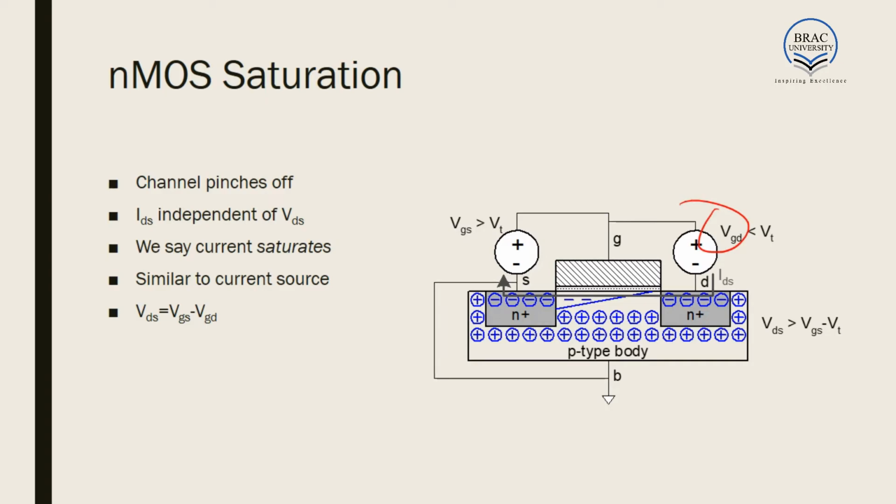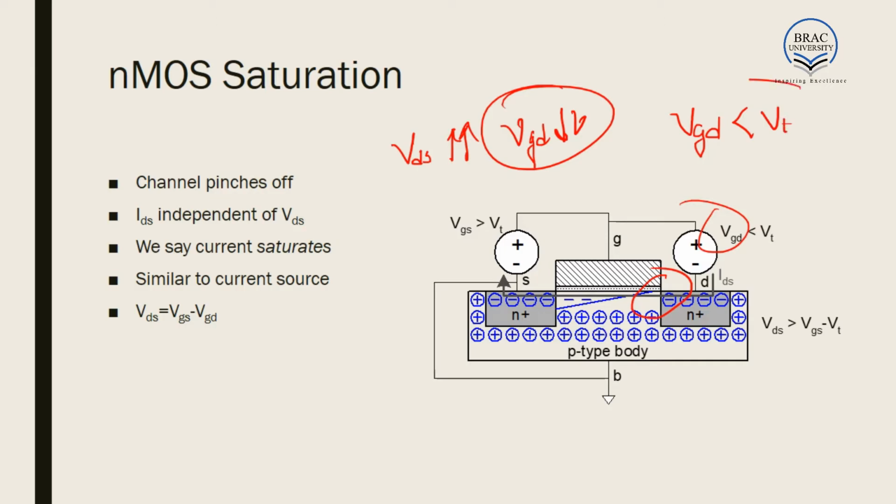How does it do that? If we increase VDS to a certain point, if we increase it very much, then what happens? VGD decreases by a lot. If VGD decreases by a lot, here in this region there is no inversion layer created, because VGD becomes less than VT. If VGD becomes less than VT, no inversion layer is created here, and as a result, the current passing through from drain to source no longer increases, and it attains a stable, constant value. That is, the current saturates, and because of the saturation of the current, this region is called the saturation region.